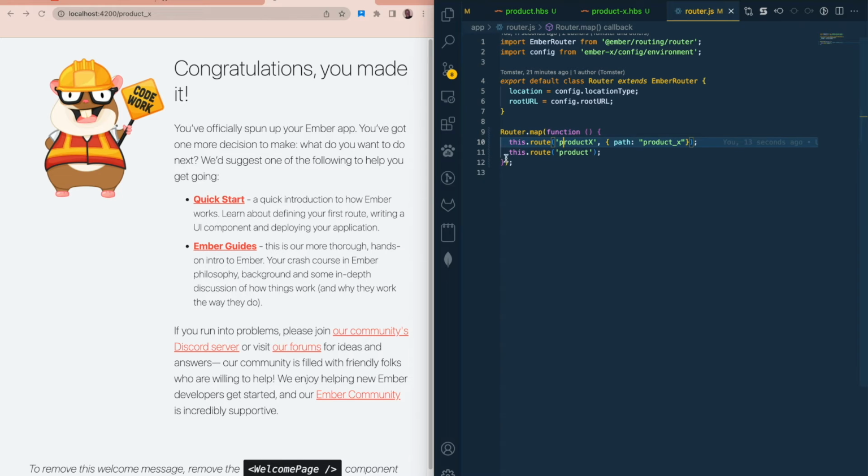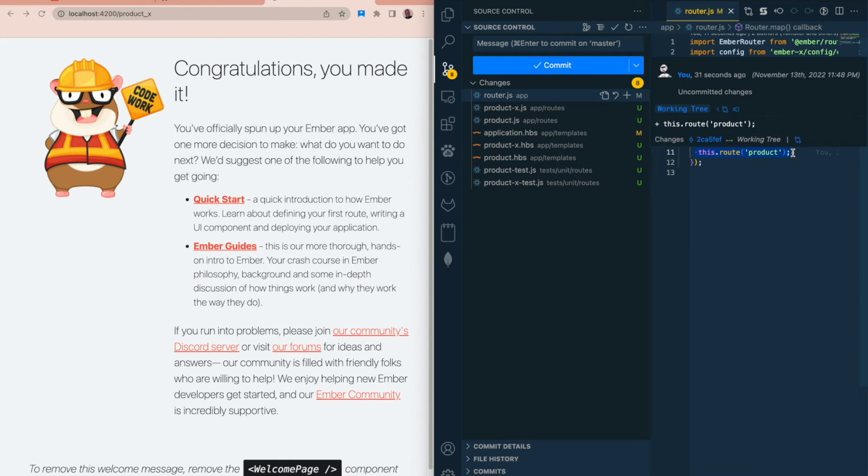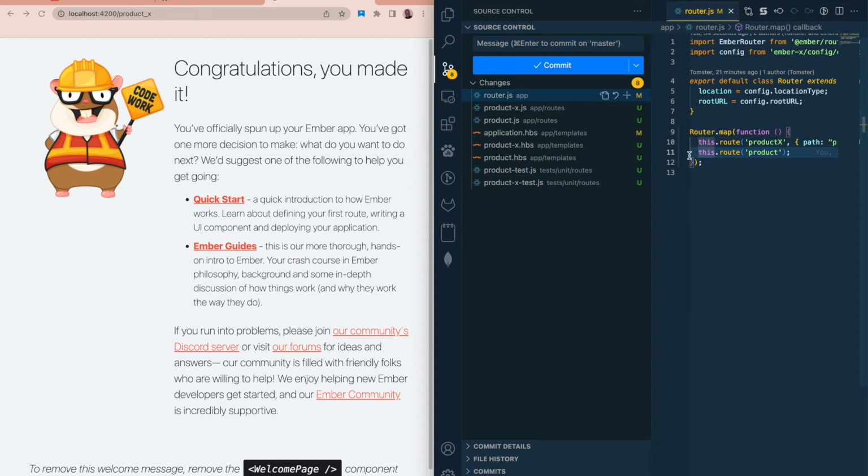I think I'm going to remove those routes, but I won't do that now, because removing it means I have to remove all the files that have been created that are related to the product routes that I created just to troubleshoot. But then let's just leave it the way it is.